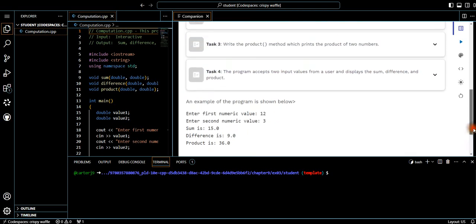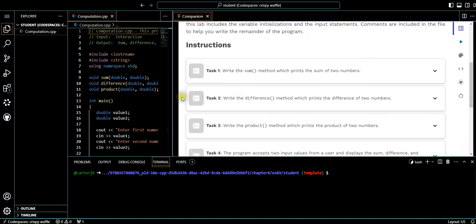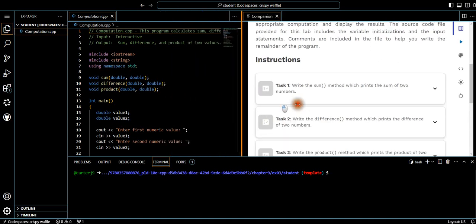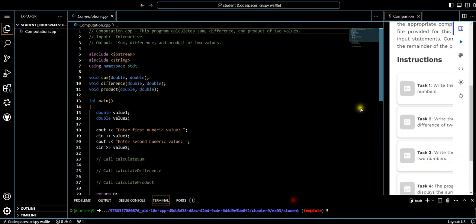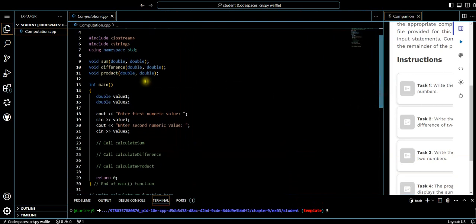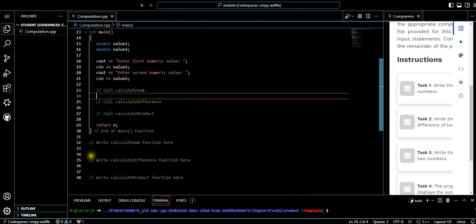Alright, so let's get that going. Use these directions on the code. Let's look at what we got. Again, create some more space. So we have main, double, and we'll start here on line 24.